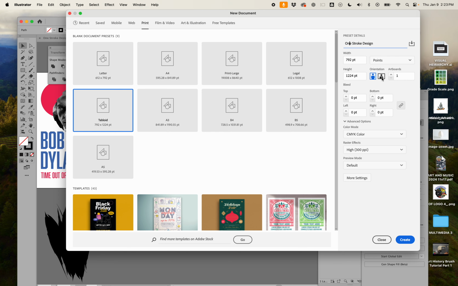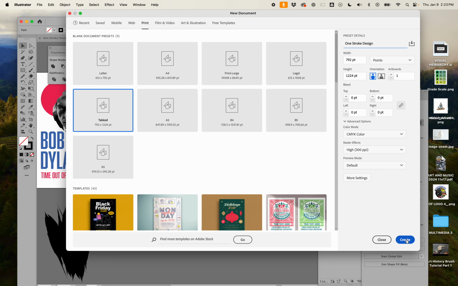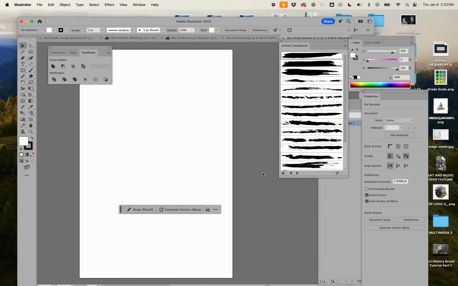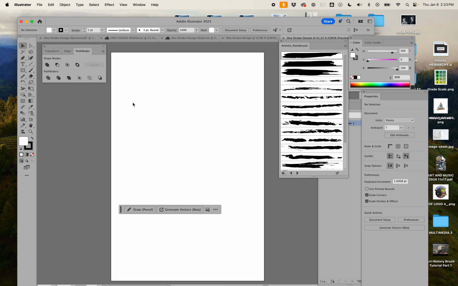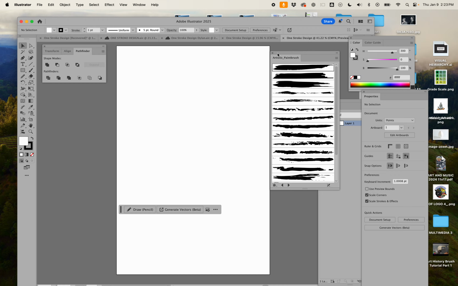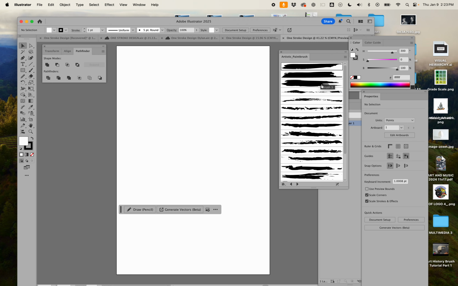And then you can choose the orientation. It doesn't really matter, landscape or portrait. It's up to you. We can rotate those things later. I'm going to go ahead and hit Create, and we'll see this blank artboard right here. Now, downloading the image file is a separate task here. What we're going to be doing here is just building the tools and using the tools to create the brush strokes, and that's what I wanted to show.